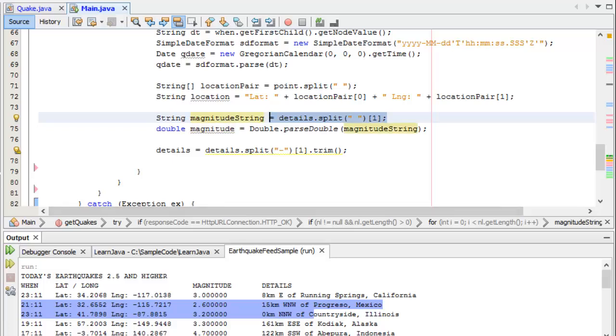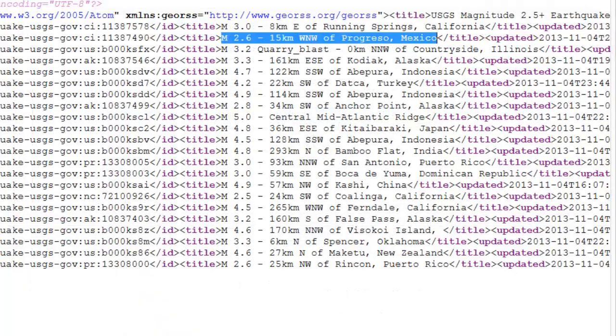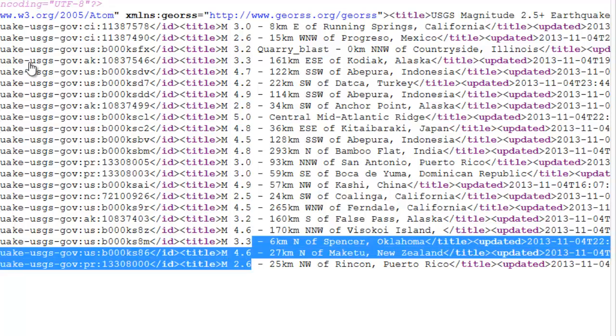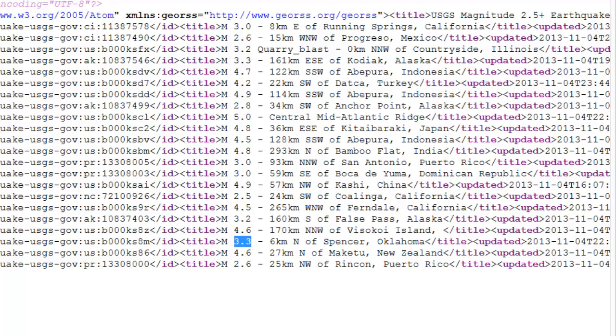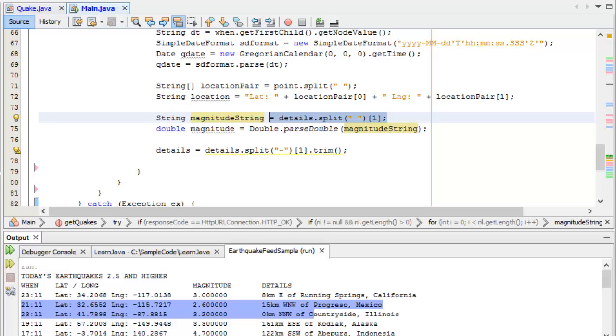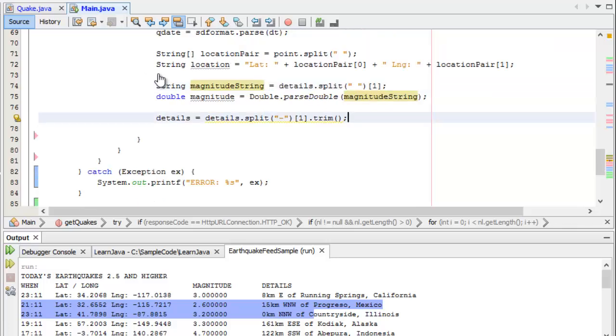So let me go back and show you in the actual text here. So the magnitude is right here. See that? So I'm splitting here and then pulling this data out. And so you can see sometimes you have to do a little bit of crazy parsing to get the data that you want. And it's just kind of a side effect of semi-structured data. It's not perfectly structured the way I want, so I kind of have to munge this data up myself. So after I get down here, this is the last bit in here.